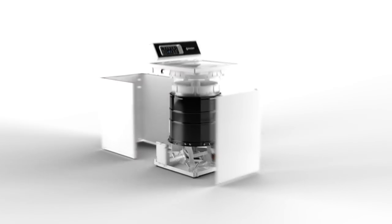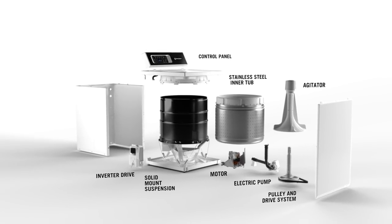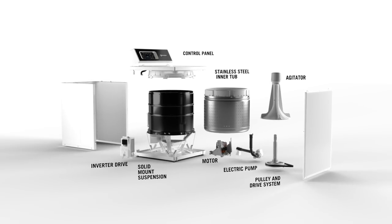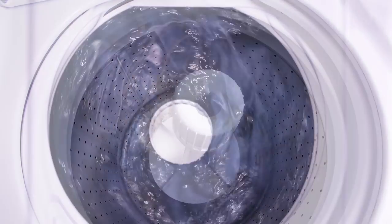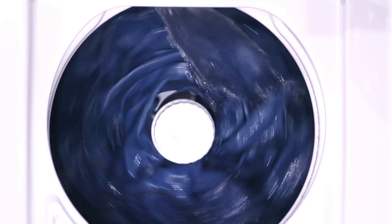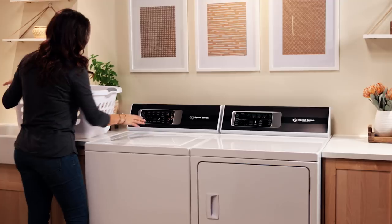More of the machine has not changed than has changed. We still have a solid base, we still have our center of gravity under the tub, still the same milk stool, friction ring, spring setup. It was important to still have a post-style agitator like our current product has. We still fill our tubs all the way up to the top with water. For the rinse, we still have a deep tub rinse. If you choose hot on the temperature selection switch, it's as hot as the water comes out of your water heater.